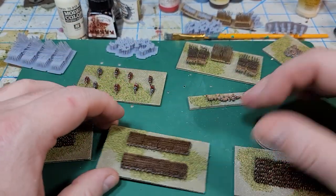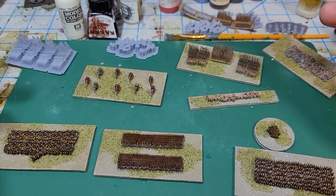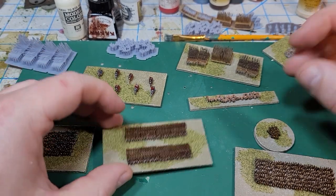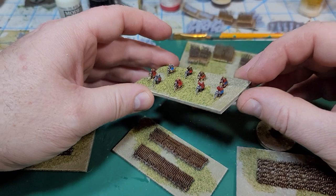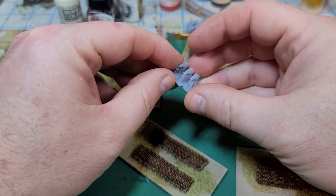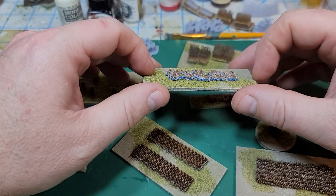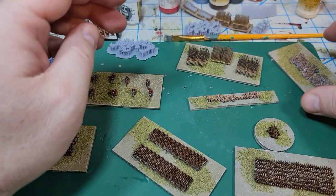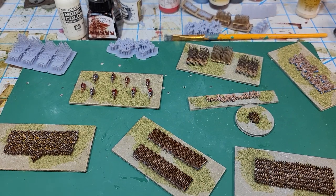I do have some Celts done as well. One of the other issues was figuring out how to name these, since they can be used for multiple different units. So instead of naming them 'Greek hoplites' I just named them 'hoplites.' Same with elephants — some are successor elephants, but I just have a bunch of elephants that also includes some unarmored ones with just a guy sitting up there with a spear and a driver. Same thing with units that have spears and oval shields — I named them generically because they can be used for multiple armies across multiple ages. Anyway, that's it — we'll talk to you later.